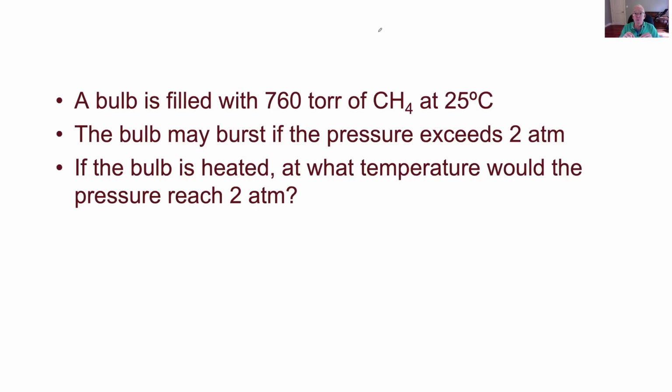The bulb may burst if the pressure exceeds 2 atmospheres, okay? So if this was something that was going to get hot, I'd want to know, is it safe for it to get that hot, for example? If the bulb is heated, at what temperature would the pressure reach 2 atmospheres, okay?